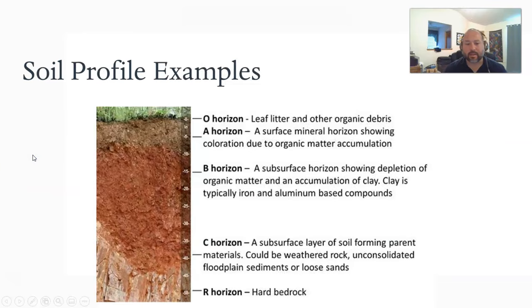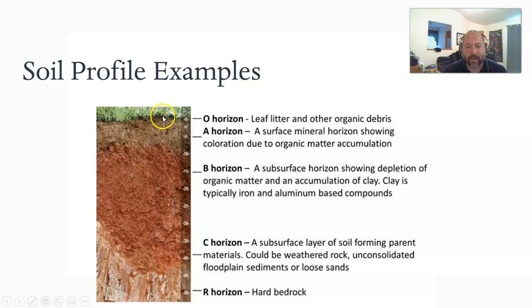So let's take a look. Here's our basic grassland soil, our O, A, B, C, R layers, and where they start. This is in inches. Right up here at the top, we've got our O layer, and then we go down and we have our A layer here. We can see a little change in color.